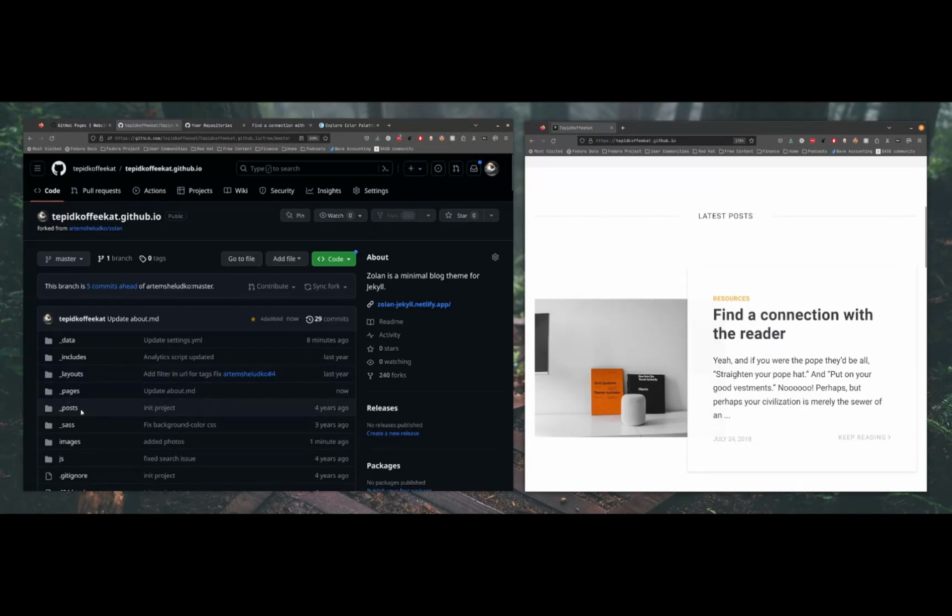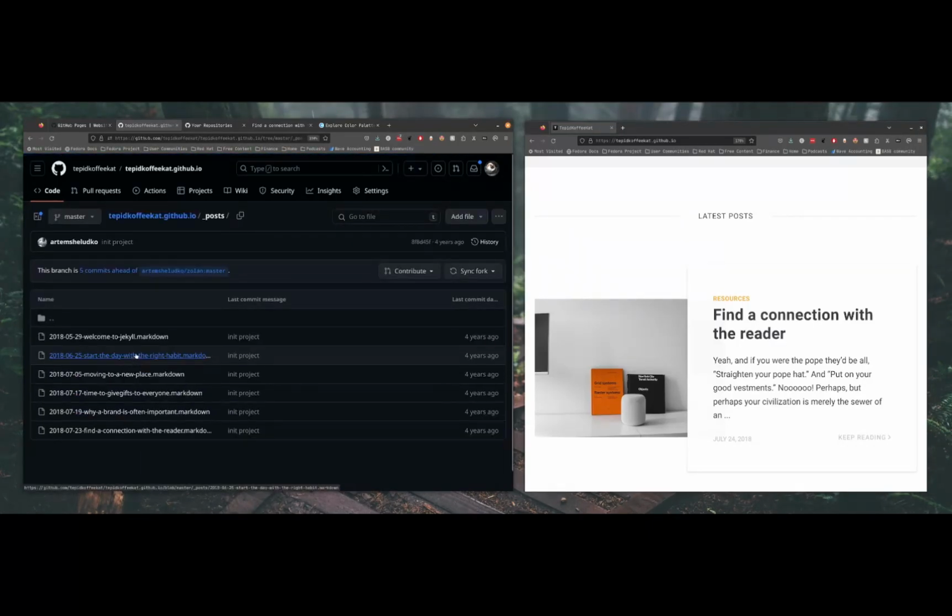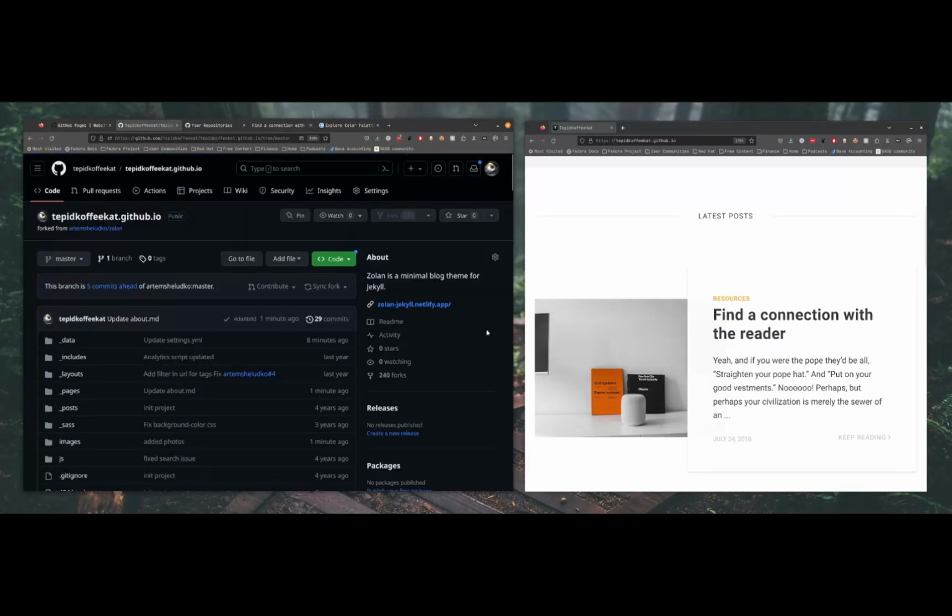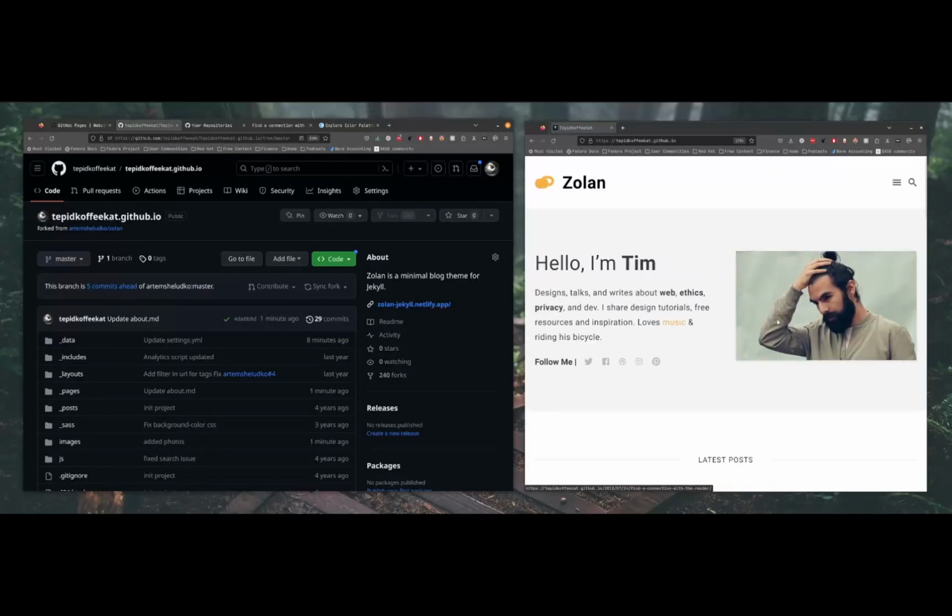And both of these are going to be written in Markdown. For some reason with the Zolan theme, they end these blog posts with .markdown spelled out instead of .md, which is strange, but you can do that, I guess. I would just use .md just to make it less confusing for yourself.